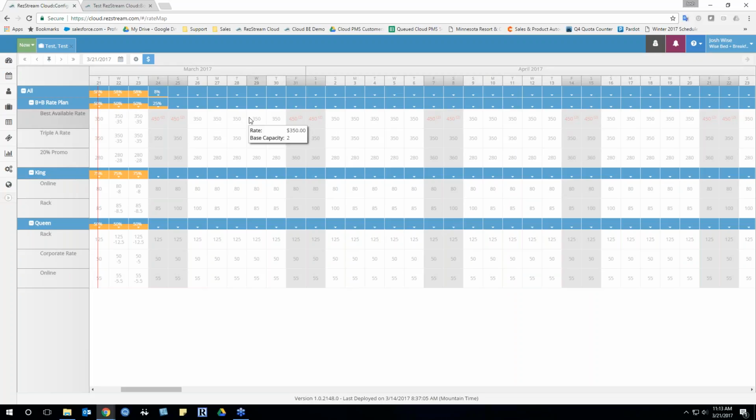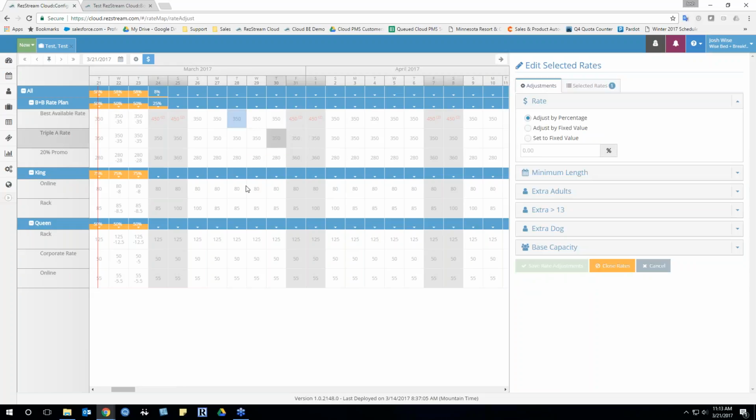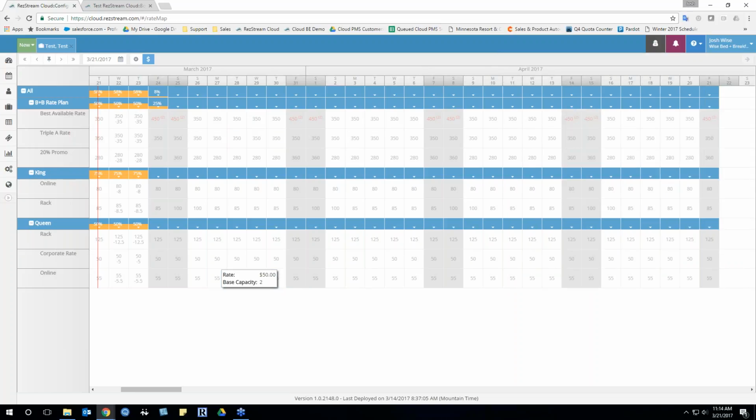You can click on any rate that you want, right? So as an example, if I wanted to change rates all over the place, I can click here and here and here and here, et cetera, et cetera. You get the point, okay? So you can adjust a single day, you can adjust multiple days, they can be in the same rate plan and different rate plans, different days, et cetera. And if I don't want to take any action, just like you do on the occupancy map, I click this arrow to, in essence, clear that selection. So this screen is very flexible in terms of clicking wherever it is that you want.